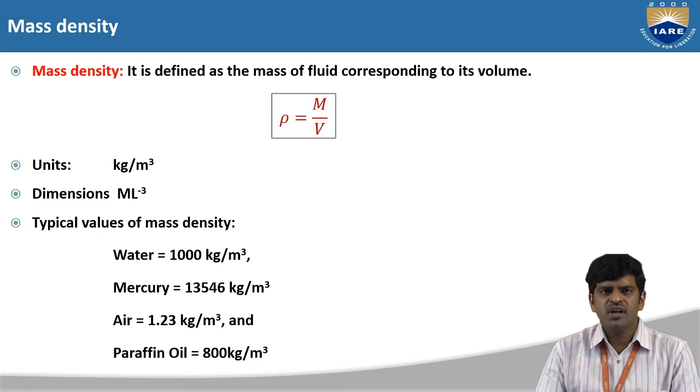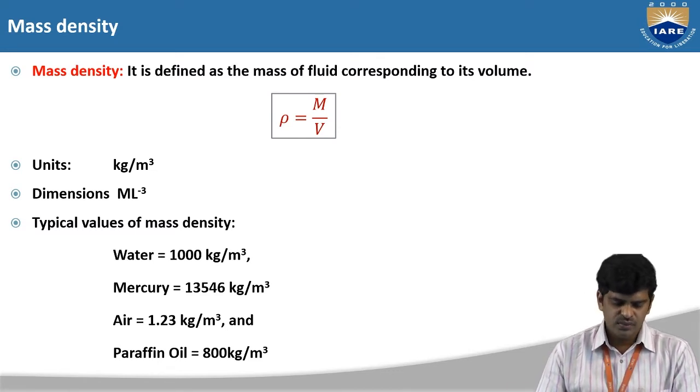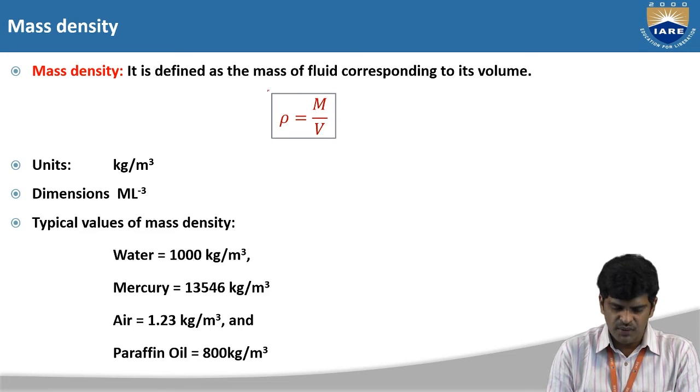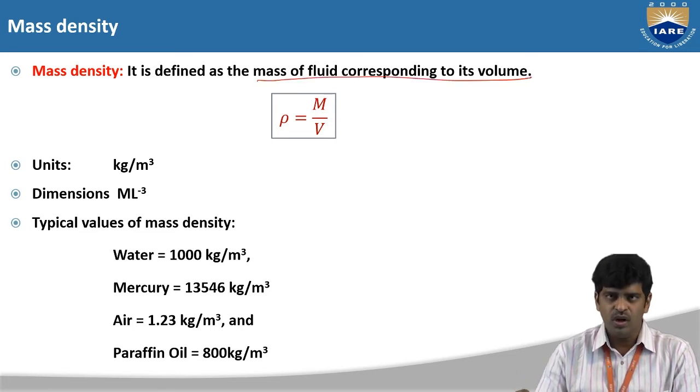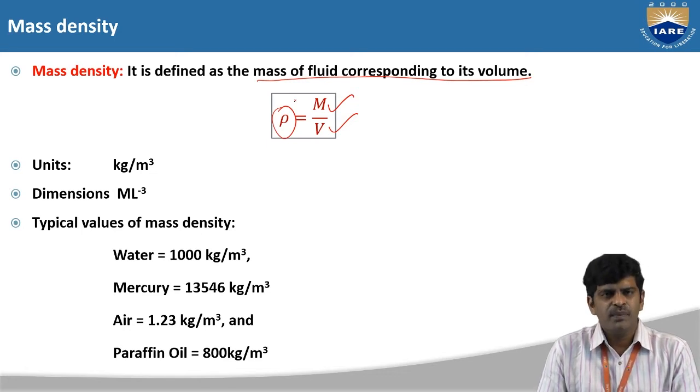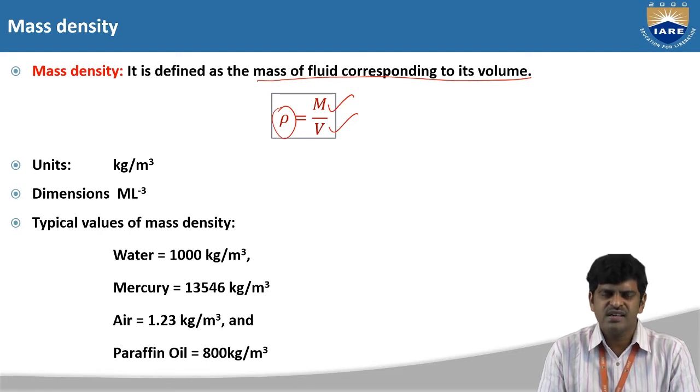The basic important property is called mass density, which is very widely used in the application part with respect to our examples. Let us define what is meant by mass density and how we are going to calculate that value. It is defined as the ratio of the mass of the fluid to its volume, which can be expressed as m by v. It is denoted with rho, called the mass density, but the majority of textbooks simply call it density, which also refers to mass density.